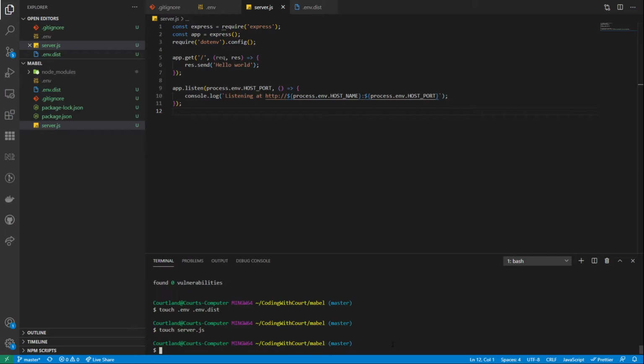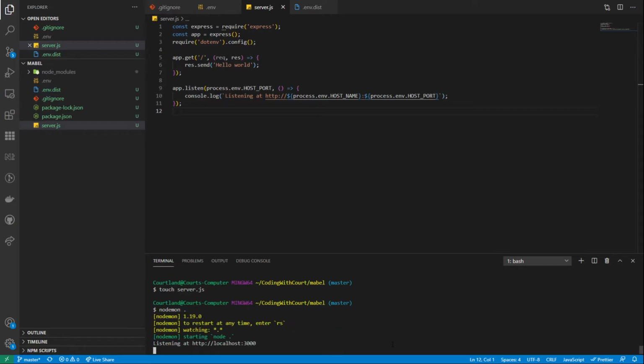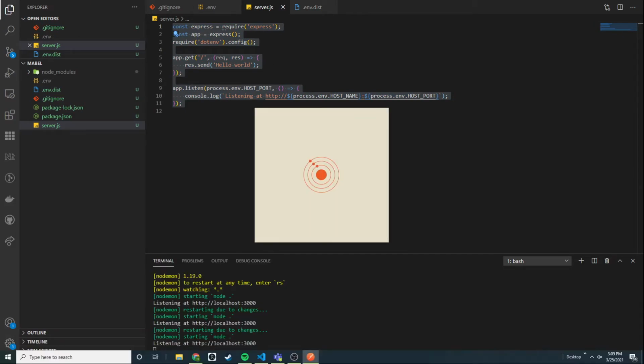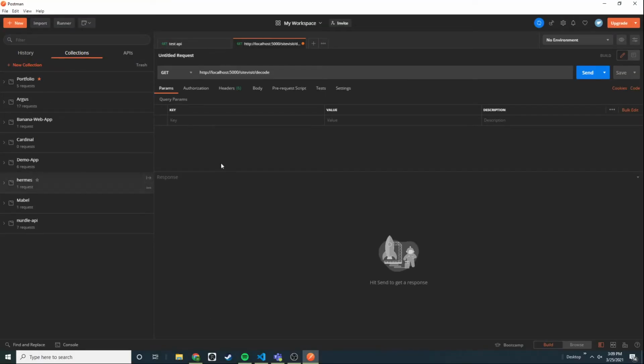Okay, so let's go ahead and try to run our application and see if it's working. So I'm going to say nodemon dot. Now nodemon is going to be watching for changes in these files. So whenever I save, it automatically reloads the entire project. So keeps things nice and simple. Let's bring up Postman. I'm a big believer in Postman. I know VS Code has extensions to run API requests, but I really enjoy Postman.